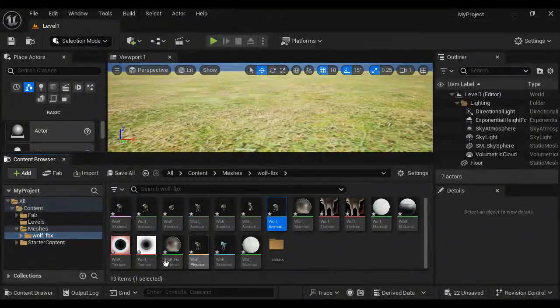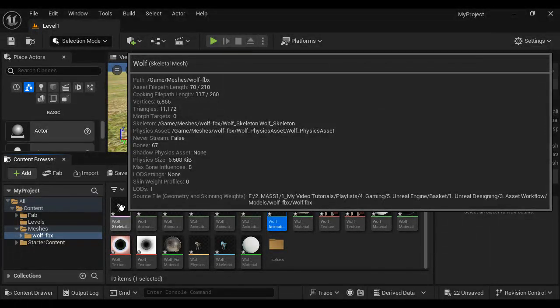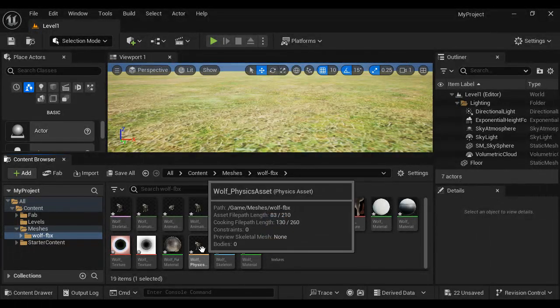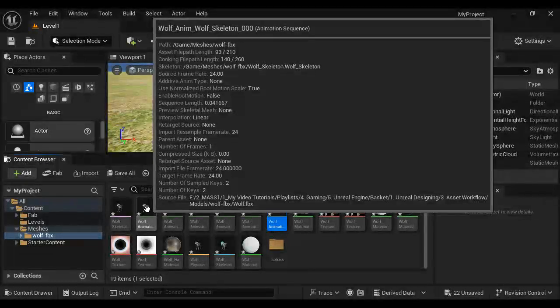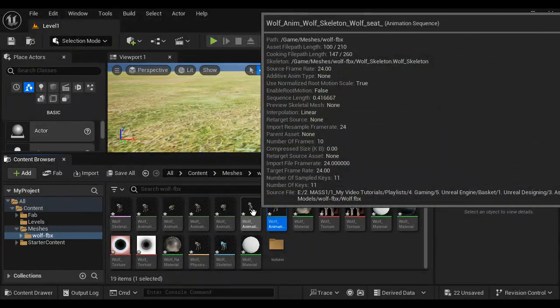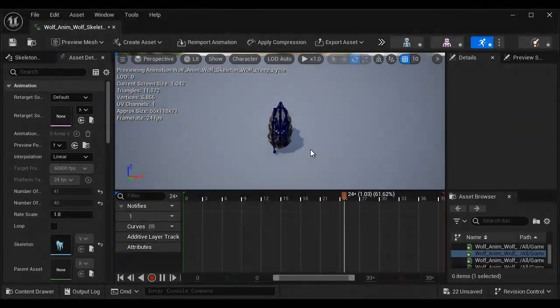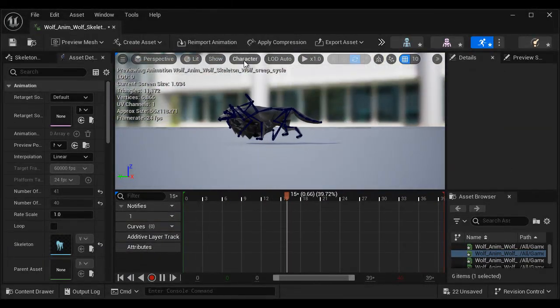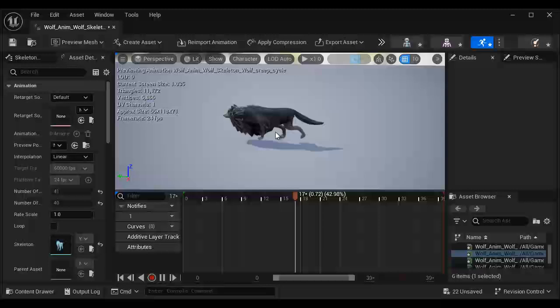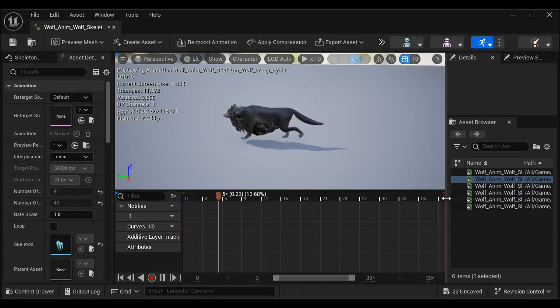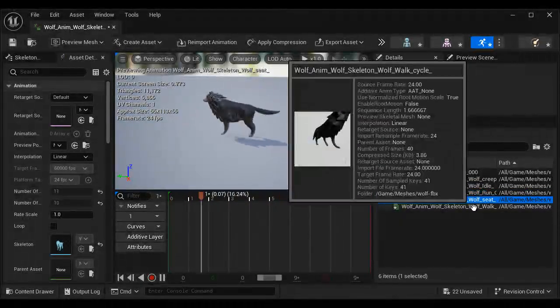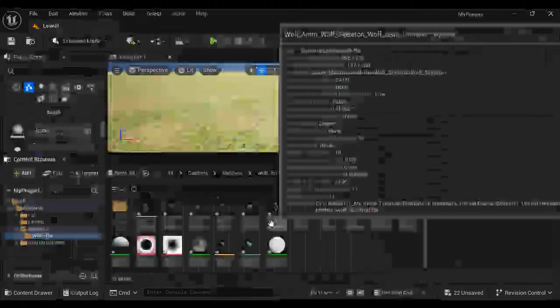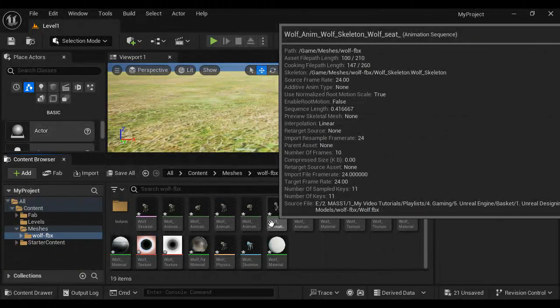So you should understand which file is of which type. This is a skeletal mesh, this is a physics asset, this is the skeleton, this is the animation file. You can see animation sequence is written there. These are all animation files. If I double click on it, we can see the animation, guys, right? Let me go to character, bones, I say selected only. You can see this is an animation. It's a creep animation. If I come here on the right hand side, we can see run animation, sitting animation, walk animation. So these are the different animations. The animation files are created for the wolf FBX file.